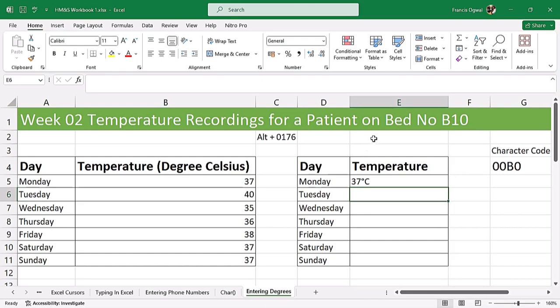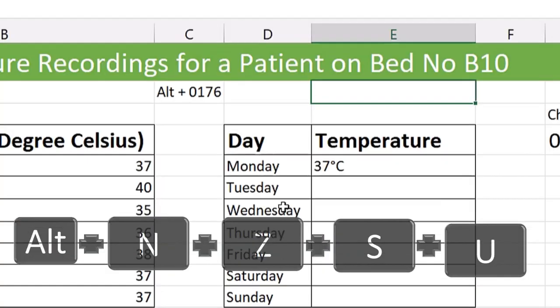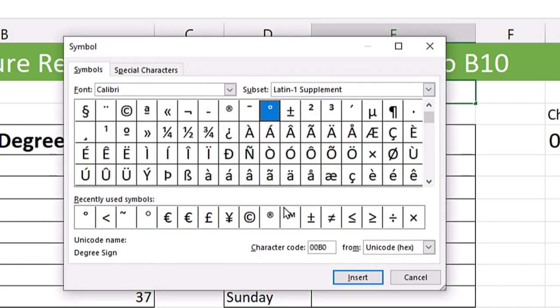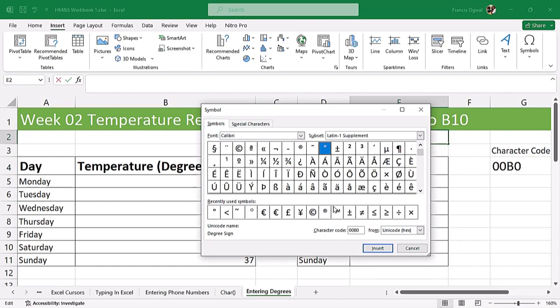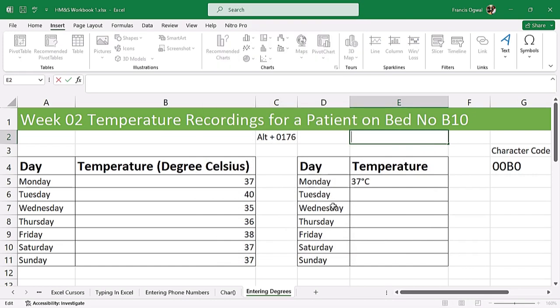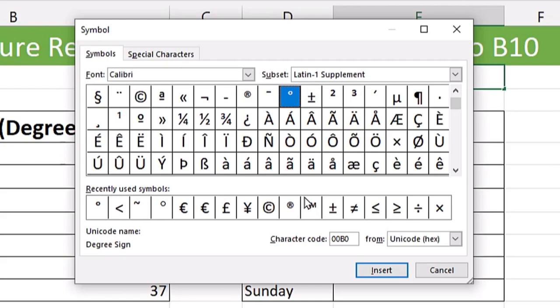What they do, they come to a certain cell like this, then they insert the degree sign in that cell, they copy, then they keep on pasting in each and every cell they are going to type. For example, I've selected cell E2, Alt N S U, and it will open for you the dialog box, but that keyboard shortcut is too long. I'm going to hit escape. There was a simpler keyboard shortcut they used to use, and it still works up to now. It's Alt I S, and automatically it opens for you the dialog box.